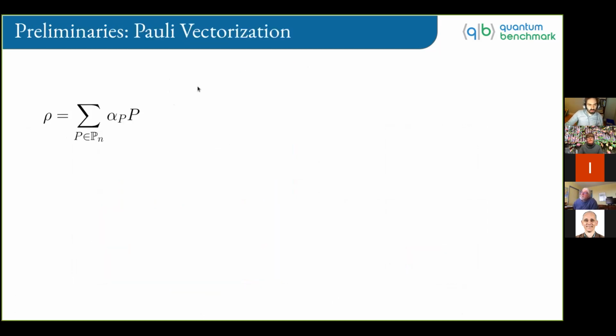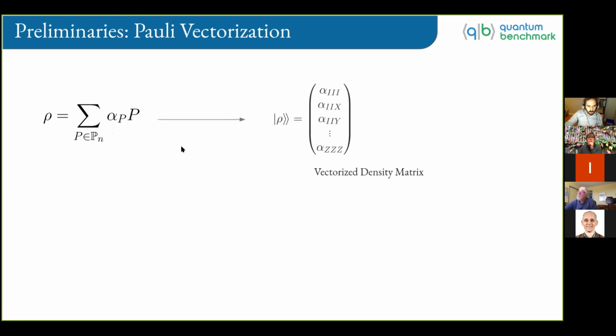So we'll go through a little bit of preliminaries so I can talk about exactly what we mean by error and how we measure it. So of course we describe quantum states as density matrices. So this is the state of the system at some point in time. And what you can do is you can write it out in terms of the Pauli basis. So P_n here is the Kronecker product of all possible Paulis. And what we can do is we can take these coefficients of the Paulis and we can put them into a huge vector. So this vector has length 4 to the n. And this is the vectorized density matrix in the Pauli basis.